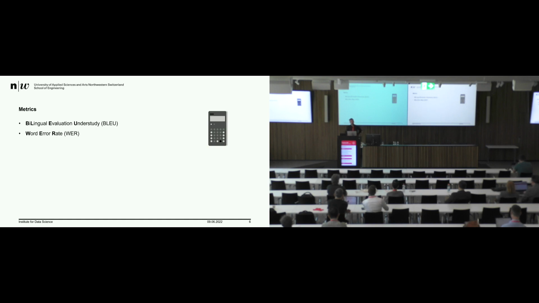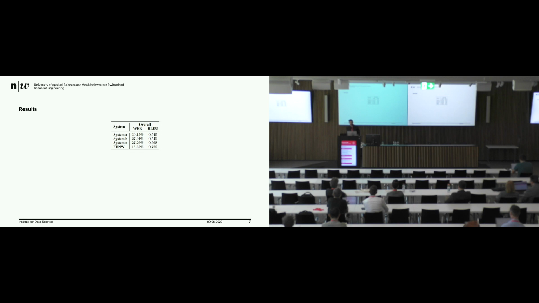And the second metric that we are using is the word error rate. That's basically a derivative of the Levenshtein distance, but not on a character level, but on a word level. And it measures how many word substitutions you have to do to end up with the same sentence. Okay, now let's talk about the results. So we have 4 different systems. We discussed with our partners that we keep them anonymous and we don't say which system is from which company, so we just call them system A, B, and C.